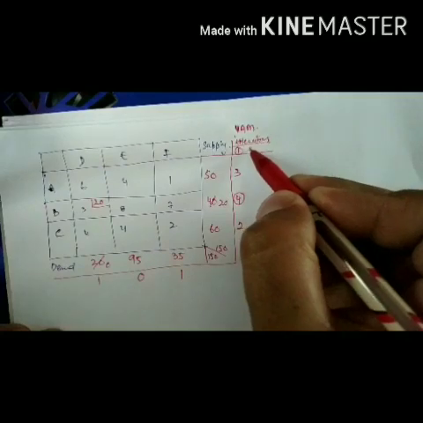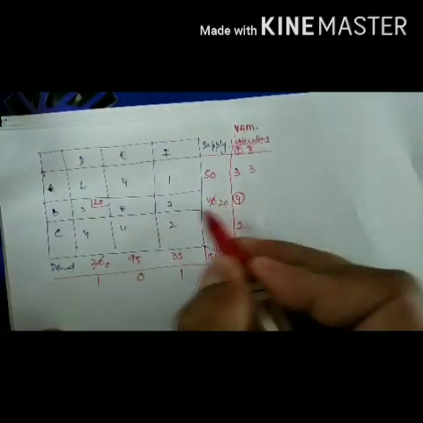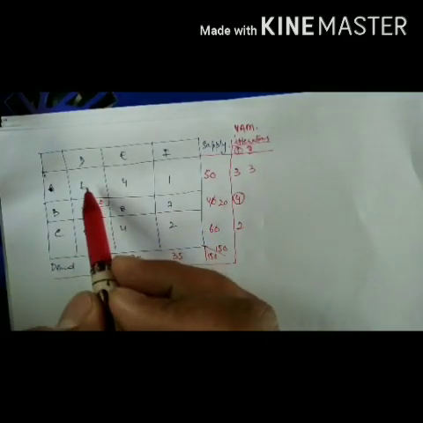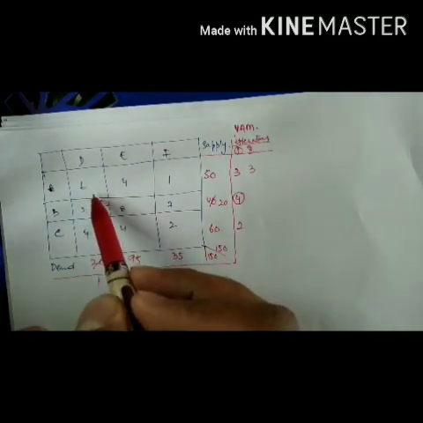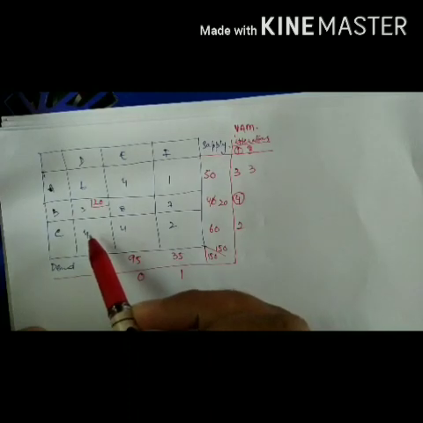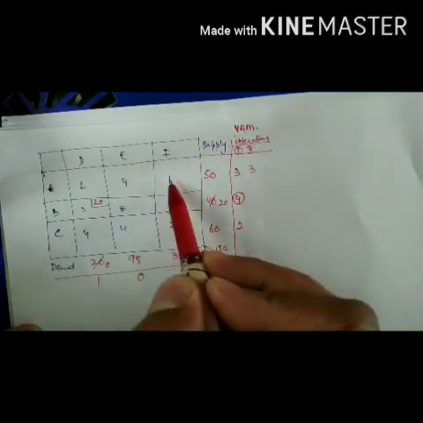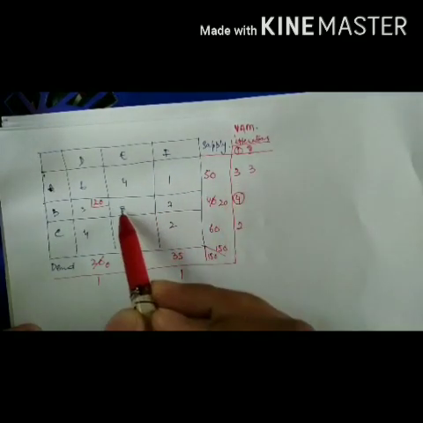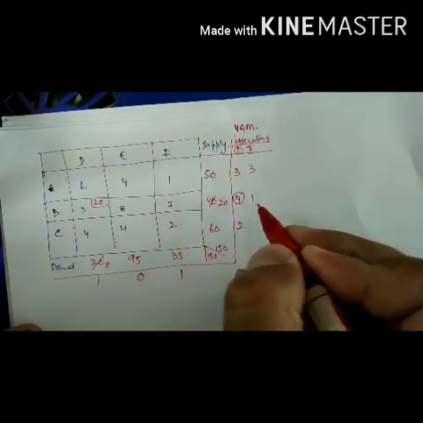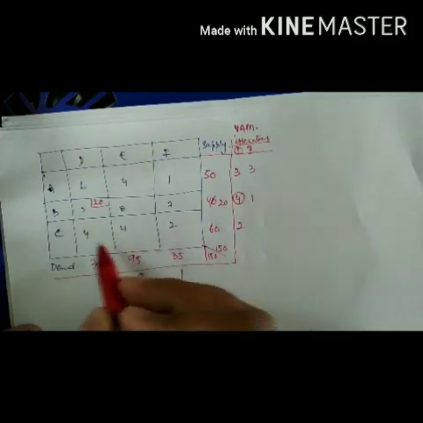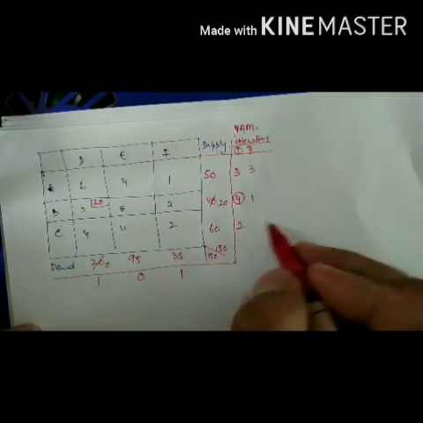We will go for the iteration second. In case of second iteration, the difference in this row is also 3. Second row, simply this column, we can say the D column, the demand of the D column has already been exhausted, so we don't have to consider the D column. Simply we will consider only columns E and F. Here we have seen the 1 and 4, difference between 4 and 1 is 3. Now here the difference between 8 and 7 will be equal to 1, and difference between 4 and 2, E and F, the difference is equal to 2.